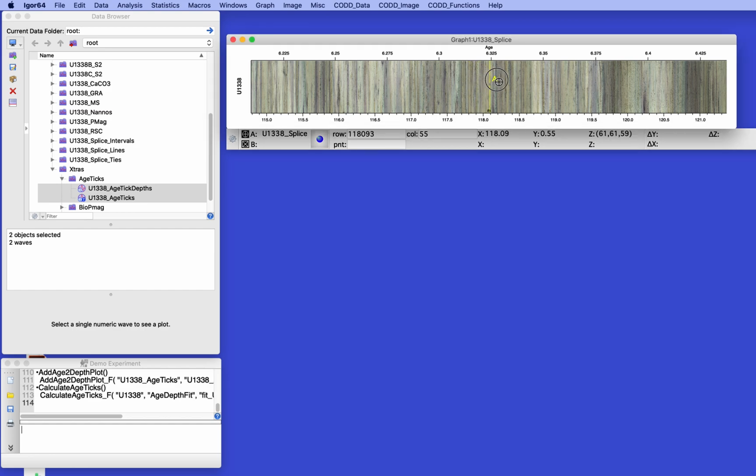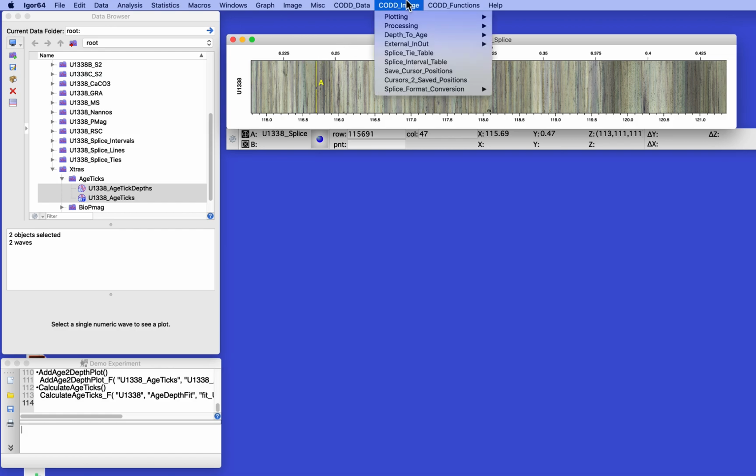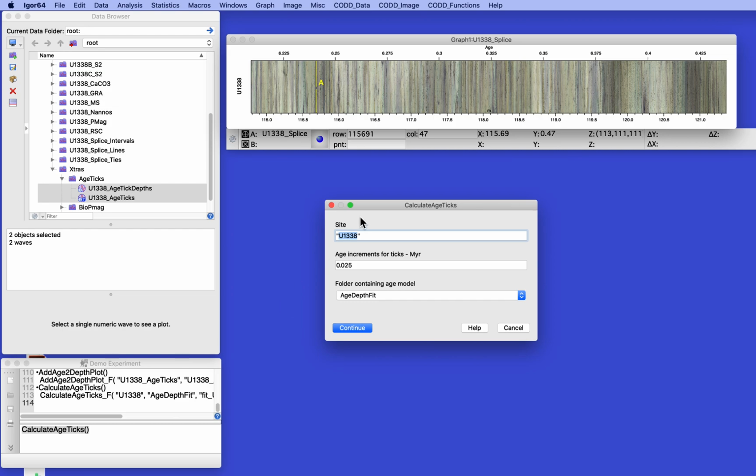So this is going to give you some idea of the age of particular layers. So if you want to know what the age of that guy is, you know it's about 6.22 something or other.